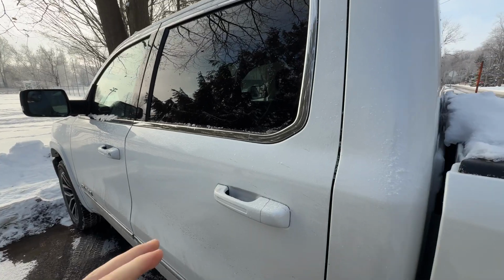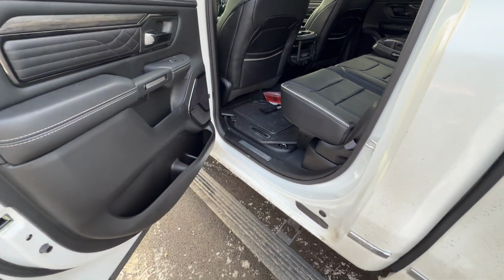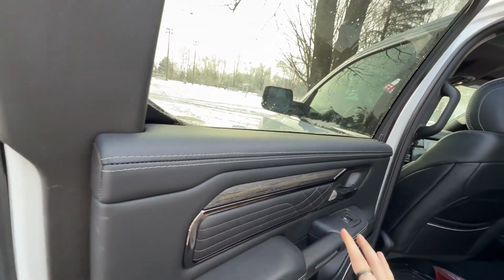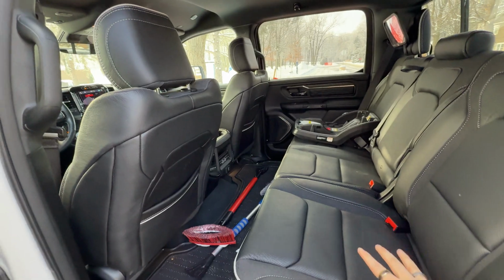All right, as usual, first up is the rear for the Ram 1500 Limited. You can see we've got the nice step that's going to fold out for us, so it's very easy to get in. Not that hard to get in without the step either, though. And we have the basic trim here. So this is not the red interior, but you can option it in red.